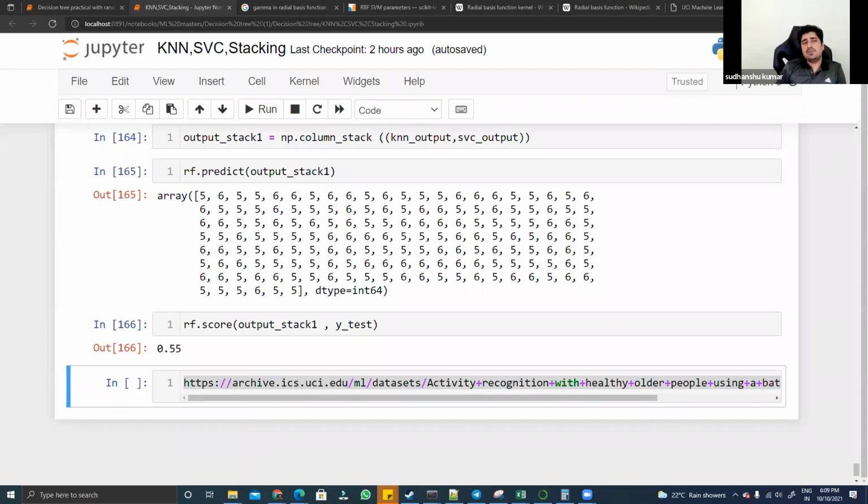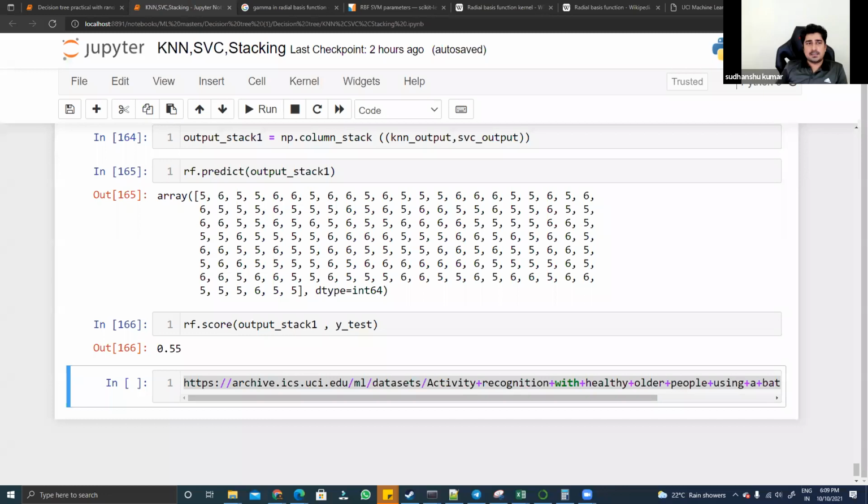See why I'm giving you this unknown kind of data set. The reason behind giving you this unknown or random data set is very simple: so that you will be able to use your brain, that okay, these things we can try to use, and maybe this is the result which I will be able to access, right?